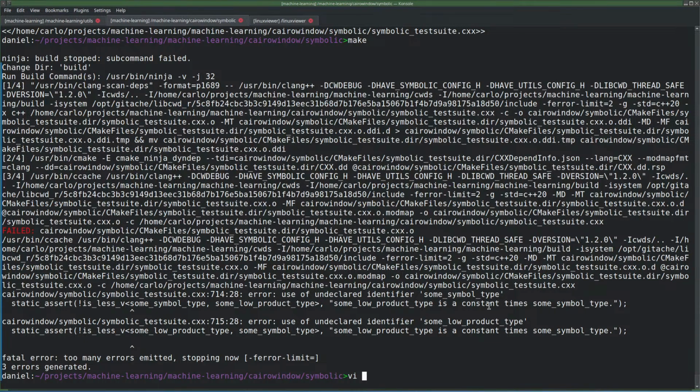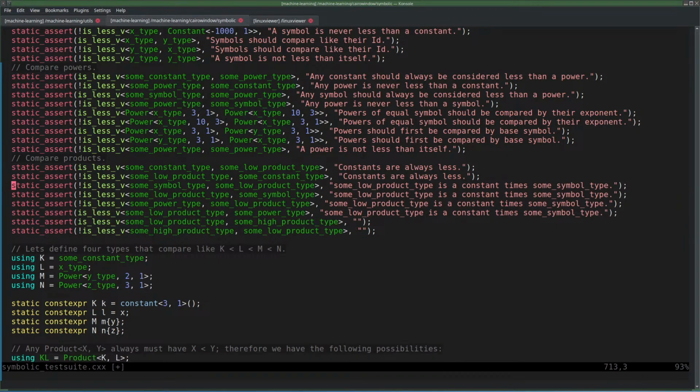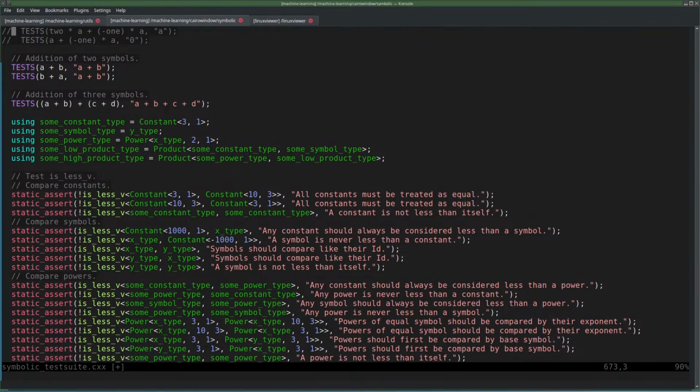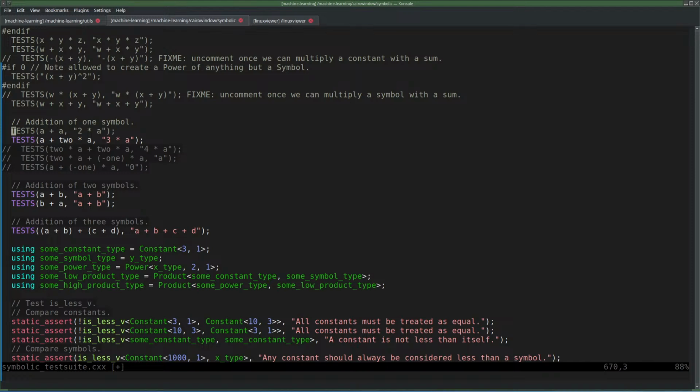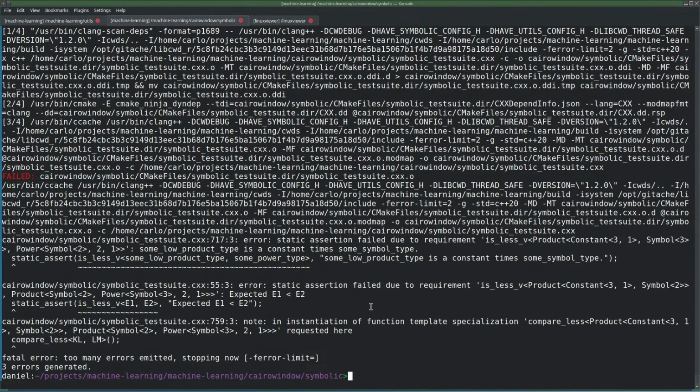Undeclared identifier some symbol type. Interesting. I commented something out that I should not have commented out. It didn't work anyway. Going to put it back here. Yeah.